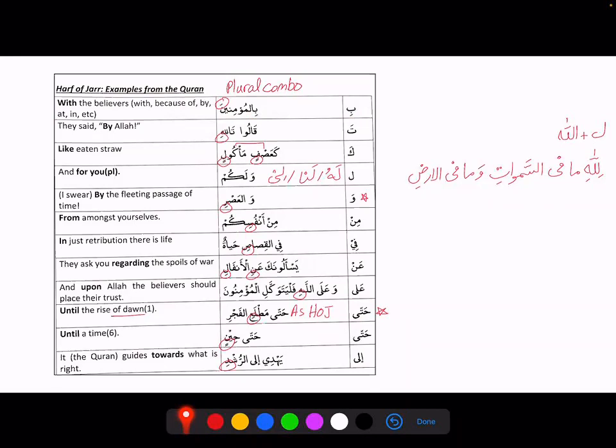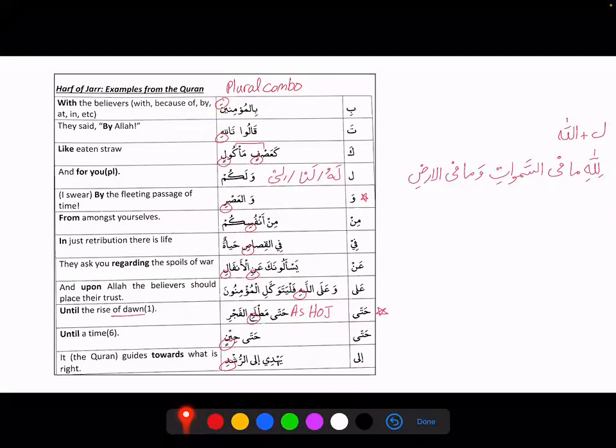Mu'minina is the ism. What kind? Plural. Just ism is not good enough to say. Ism majrur. Yeah, ism majrur, sorry. Okay, but it is taking fatha sound over here. Is it ism majrur? Combo. It's combo. Yeah. Okay, so we should know that this fatha should not confuse us.